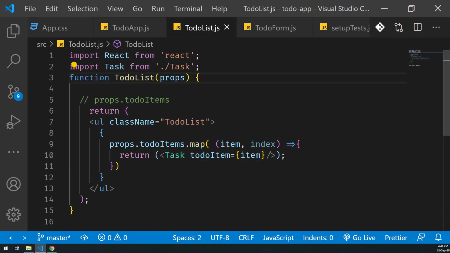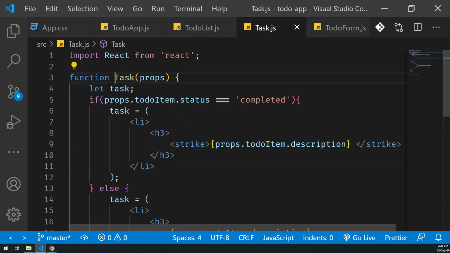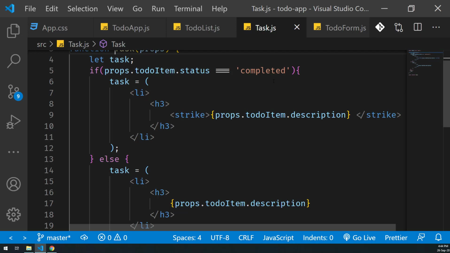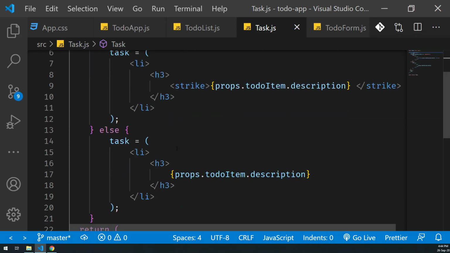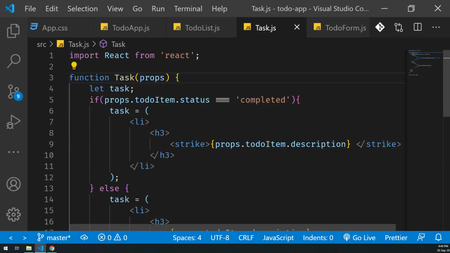Inside this to-do list component, we have tasks. So we want to display and update the status of the task. So let's navigate to this task component. This individual task is a list item, and we are saying that if the list item dot status is completed, then we want to display the strike above this list item, and otherwise we don't want to show this strike. So let's just add a little bit of styling on it.